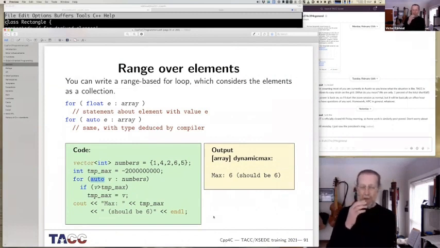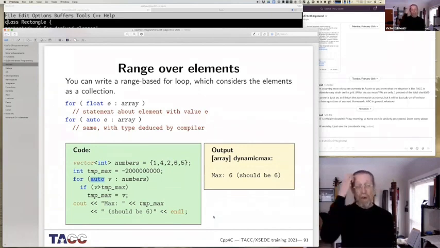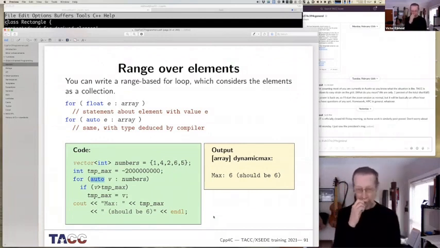Finding the maximum in an array has nothing to do with the index. You don't care about the index. Indexes are artificial. So you say, for every value in this array, do something with that value. So that's where range-based for loops come in. If you really only are interested in the elements of the array, not the index, you do it this way.